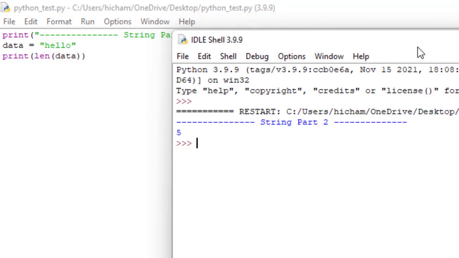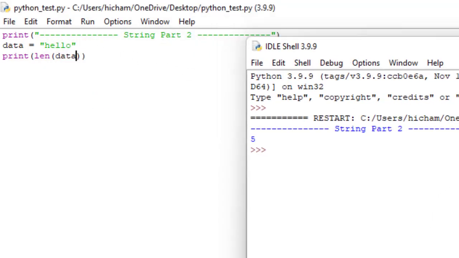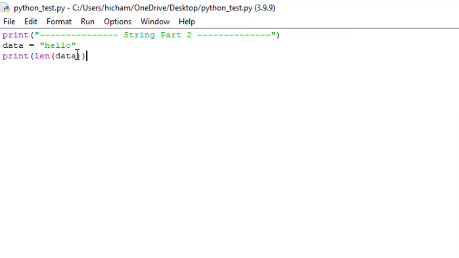The len function is a function that we use to get the length of any data type that we are working with. So let's say data, and let's check. We have 5. It's very important.